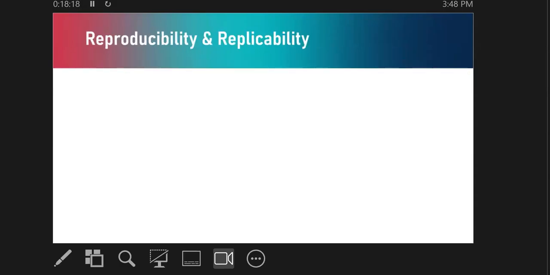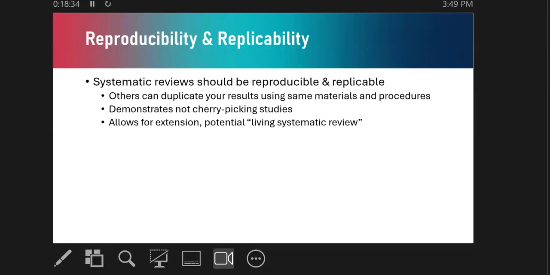So the most important part when we're doing either of these methodologies, and just in general for scoping or systematic reviews, is we need to have our research be replicable and reproducible. So we need to do our research in a way where others could theoretically reproduce that.